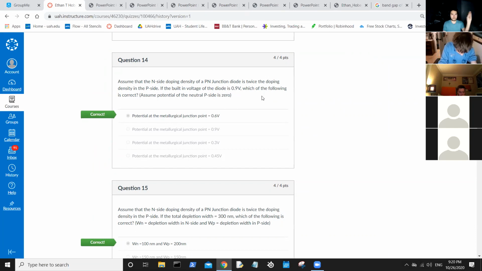So it's starting from the P side going over to the N side, or vice versa. You can pick, really. It's not going to change the answer. So the PN junction, and oh, here's what's telling us where to start. We're assuming we're starting at the P side. The P side starts at 0, and then it's going to go up. So we're going from P to N. Knowing that, we want to calculate the P side's ratio.